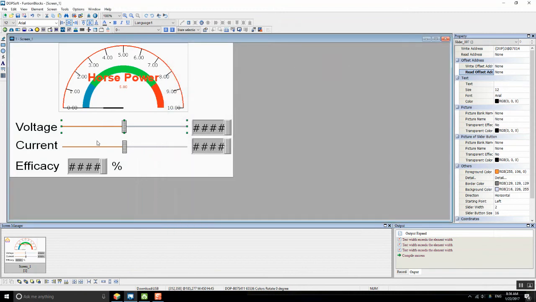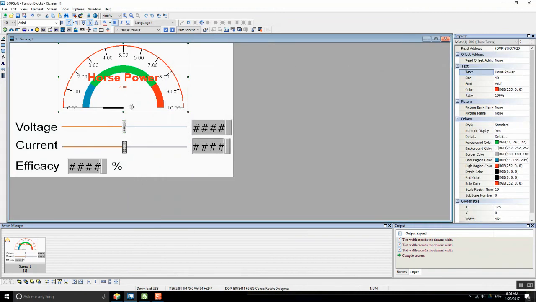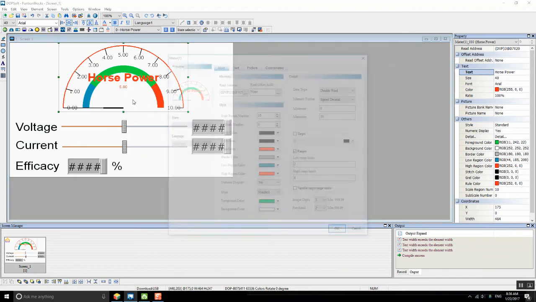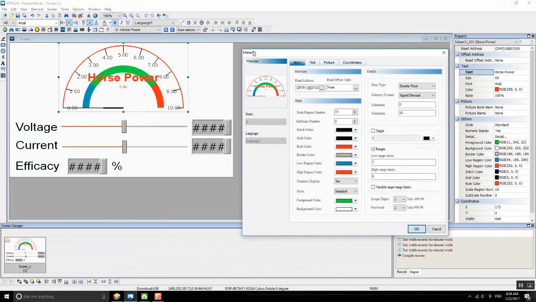And same for the current. And now for the horsepower, there's something different here. We have the address D7020, but remember that we said that we needed to put the decimal point after 2 fractional values, so we can do this here.